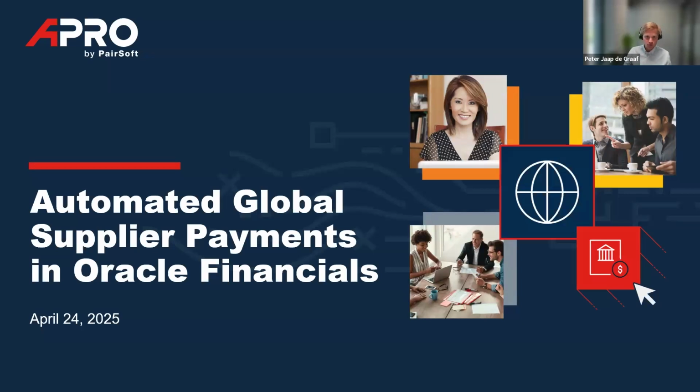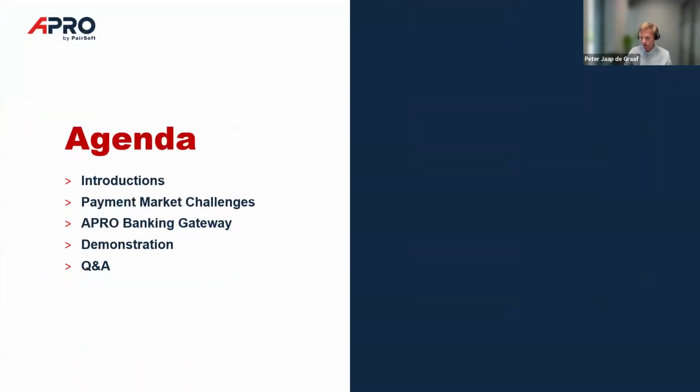So today I'm going to show you more about making supplier payments within Oracle with our APRO tool. First, I will start with a short introduction of myself, and then later I will talk a bit about the challenges with making payments within the market, and of course, how those challenges can be met with our APRO banking gateway solution. After that, I will start with the demonstration. I will create two invoices with our AP solution from Oracle Cloud, and then I will make the payment with APRO Banking Cloud.